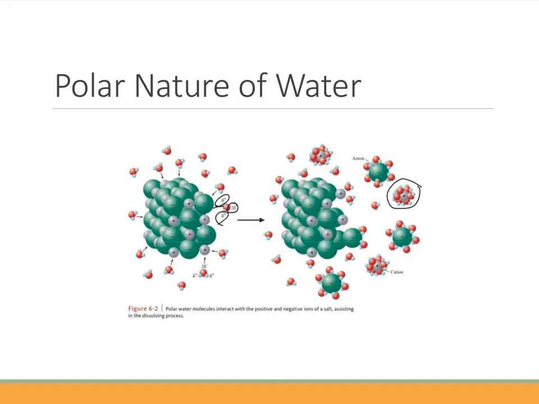Now, once this happens, going from an original crystal lattice, now we have solvent-separated ion pairs. These are free to move about through the solution. Now, when you can have charge moving about, this will be able to conduct electricity.